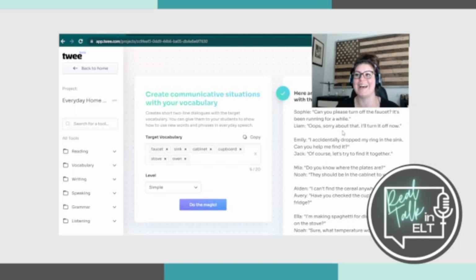Okay, I don't know if that's a communicative situation, but maybe the vocabulary I put in there isn't great. There could be, if you have these types of things, like, can you please turn it off? Would you mind turning it off? Asking people. So if you're doing functional language, where I need to find different ways of asking somebody to do something for me in a polite way, then you could introduce your functional exponents, and then they could have situations like this.